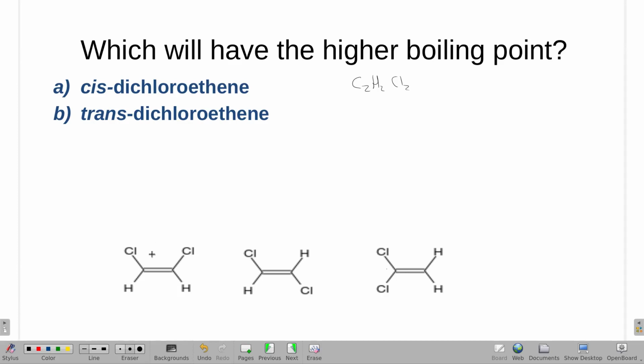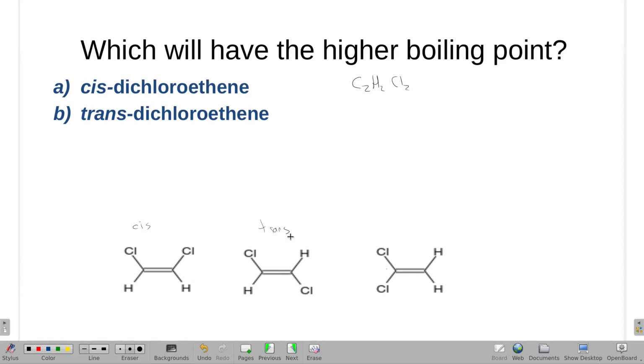Alright, but if you notice, this double bond is something that doesn't rotate, or doesn't rotate without breaking. So having the Cl's on the same side as this is a totally different molecule than having them on opposite. Now this one's obviously different because that has both the chlorines on this one carbon. Both these had them on 2 separate ones. Alright, so when they're on the same side like this, the organic chemists call that cis. And when they're catty corner like this, it's trans.